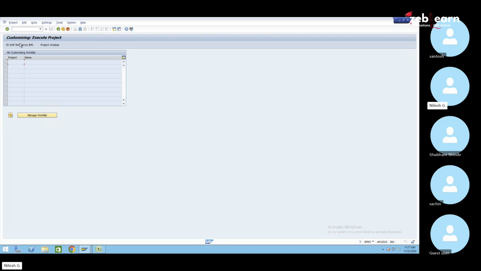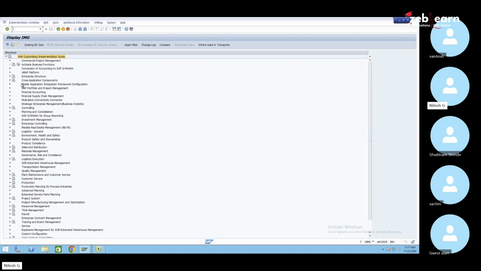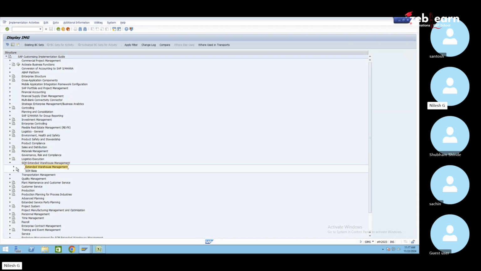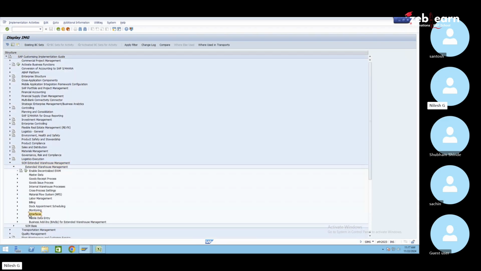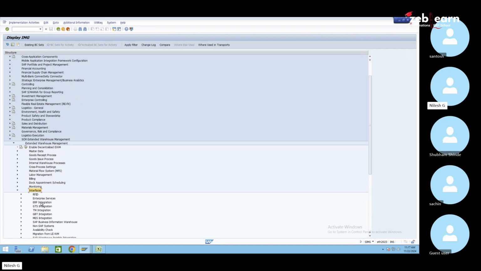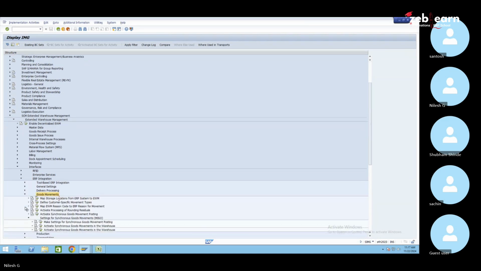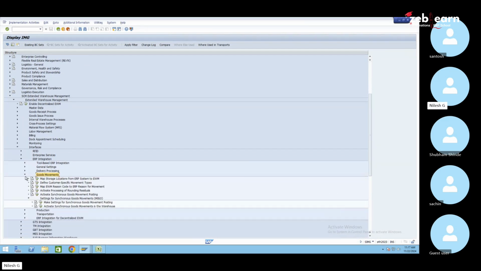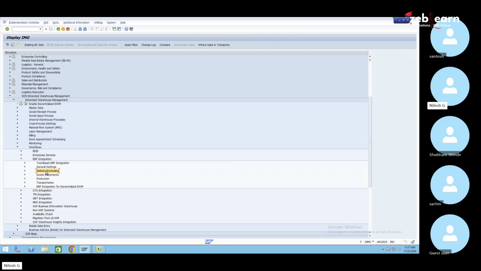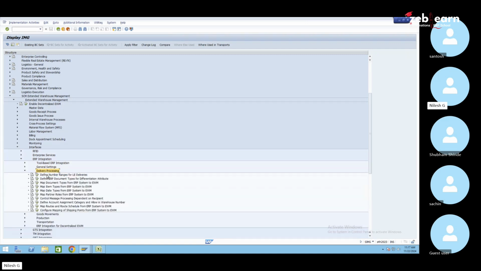Now, SAP reference IMG, same extended warehouse management, interface, ERP integration, delivery processing. Here you can see map document type from ERP system to EWM.